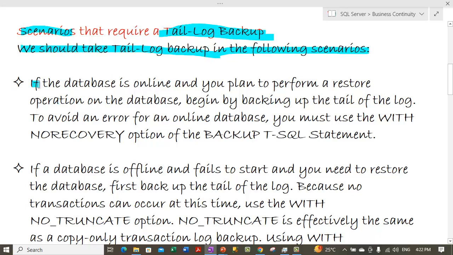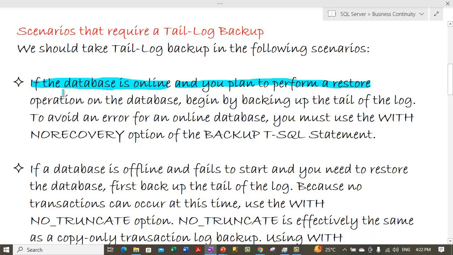The first scenario is if a database is online. If your database is online and you plan to perform a restore operation on the database, then taking a tail log backup becomes essential. So what do we do?